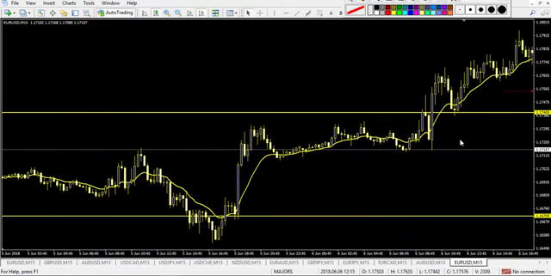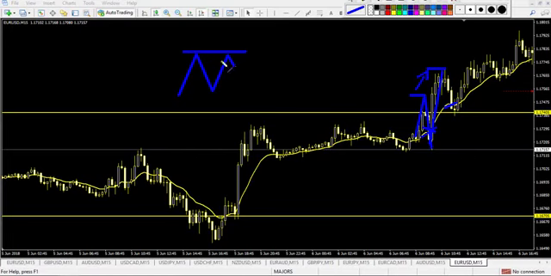Oh, this is interesting. It's not valid, and I will explain to you why. So you have the first leg here, and it breaks the 13 EMA right here. But after, the next leg is way higher than the previous one, so it means the uptrend is not finished and the price is likely to go up. So even if it closes below here, we don't take this one. We wait to have one top like that and the other top near the same level or a little below, or it can be a little above, but very slightly, not as much as here. So let's continue to the next level.